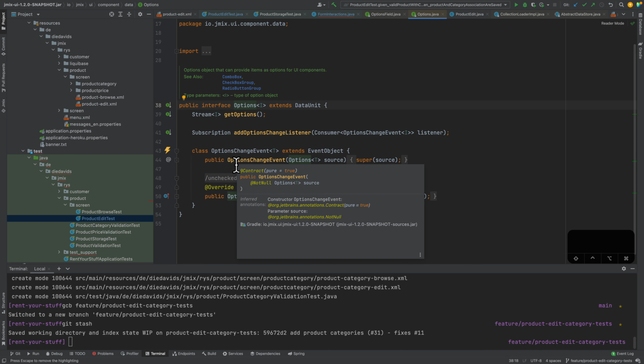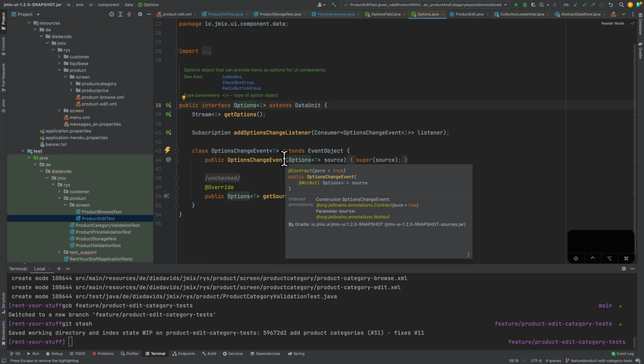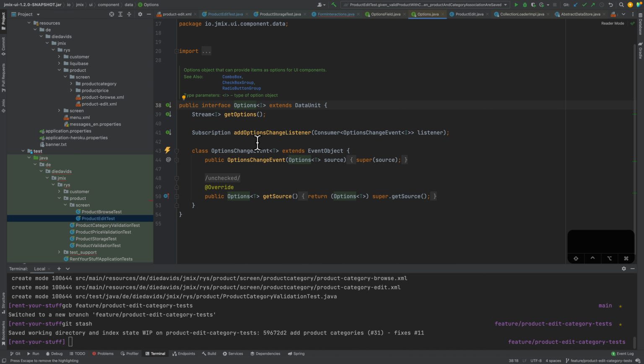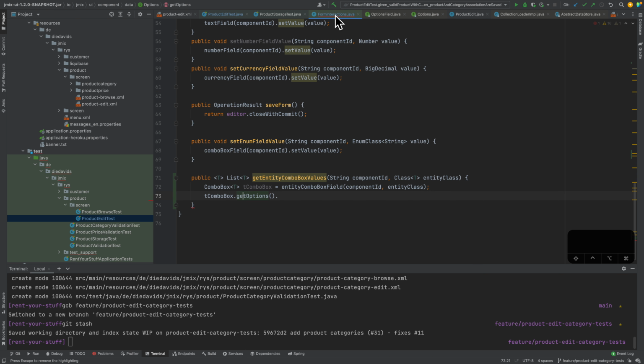So this is this interface which is coming from the Jmix UI data, and it has another method which is also called getOptions, and this returns us a stream of type I, which in our case is a stream of type T, because we declared it as of type T. So since this is a stream, what we can do is just collect it to a regular Java list, and we can just return this value here.